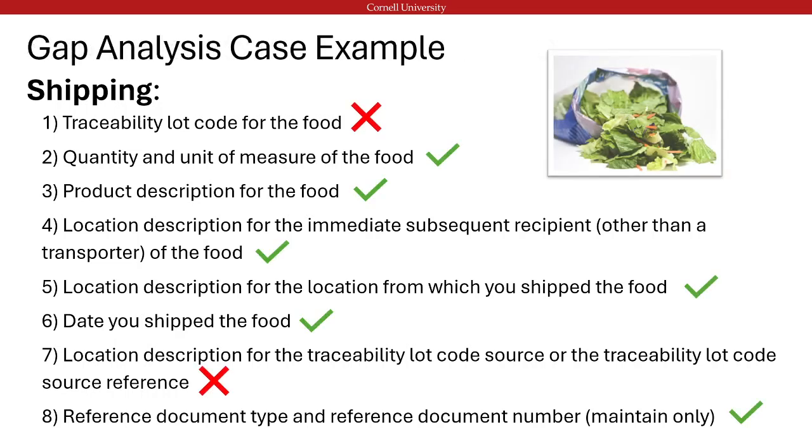And in the case example that we did, we again found that they did not supply a traceability lot code for the food when they were sending it out to their distributors, and accordingly there was no traceability lot code source. So basically one of the main issues at this produce processor was that they had not come up with a scheme to define traceability lots and add traceability lot codes. So this was the major gap in their key data elements that we discovered.